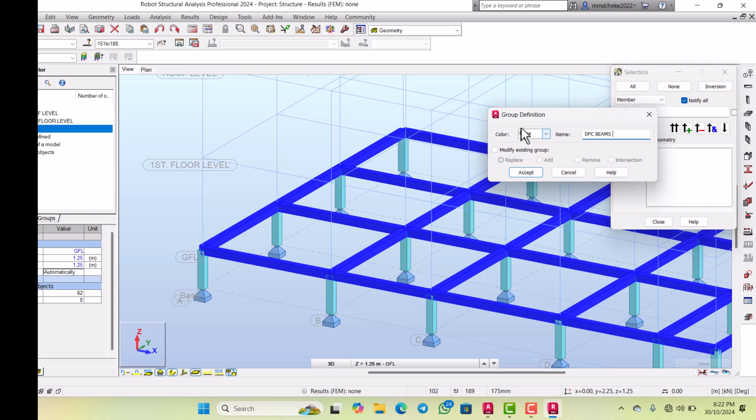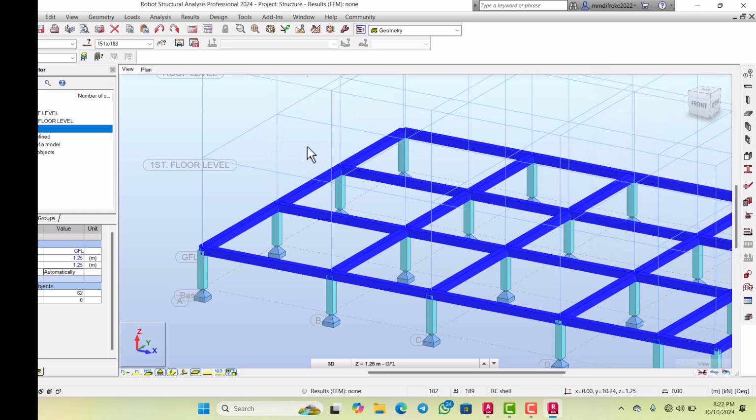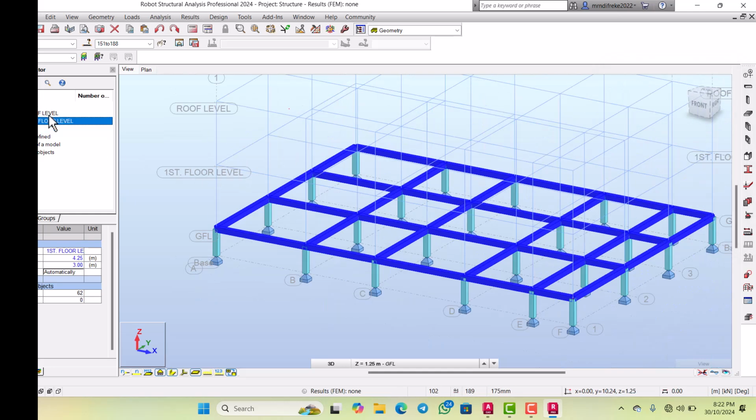Now, do I want to change the color? What color do I want? Let me use this as the color. I will click on accept, and click on close. So I move to the first floor.